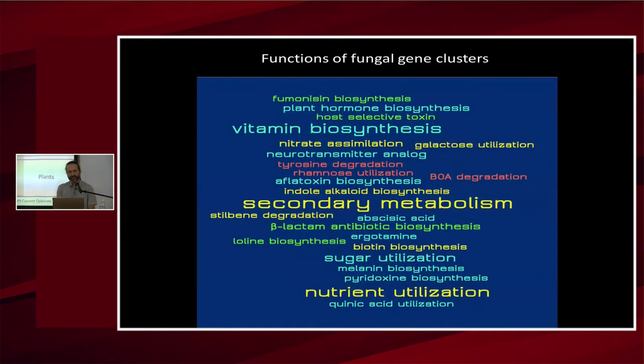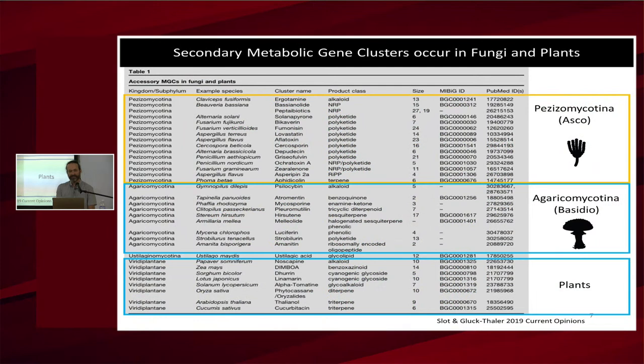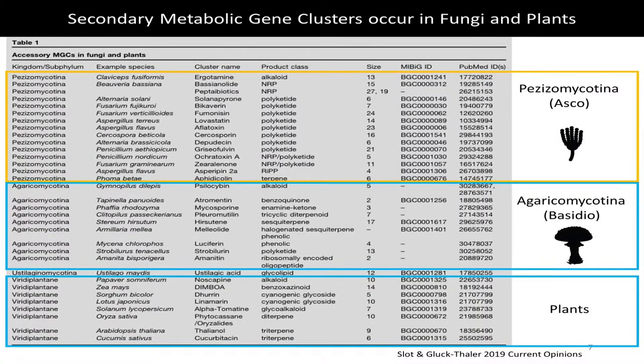So I told you that secondary metabolism clusters occur in fungi, and to a small extent we find them in plants. Here are some examples which you probably can't easily read, but what I'm really showing you is that I'm breaking up this list of gene clusters by the types of organisms they're found in. Up at the top, we have a subphylum of fungi I'm going to be referring to throughout the lecture, called Pezizomycotina. These are the molds and small filamentous fungi that are sometimes plant pathogens, and the lichens I showed you. So the more simple fungi, and there are a lot of gene clusters that have been identified in these fungi.